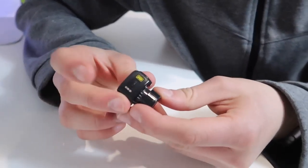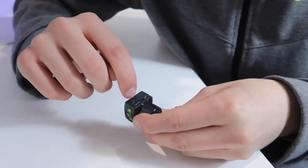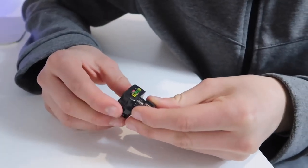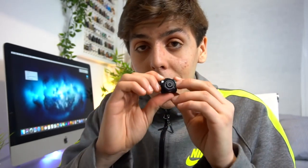Let me show you the camera for a second, because it's HD, or at least that's what it said. It actually had 720 video, but let me just tell you the story. It's got an SD card slot, and it's a 2-megapixel camera. Everything seems good about this camera, but once I actually shot, which by the way, there's only one button, so of course there is no screen, I shot some clips. They were really blurry, which was pretty impressive that it actually worked.